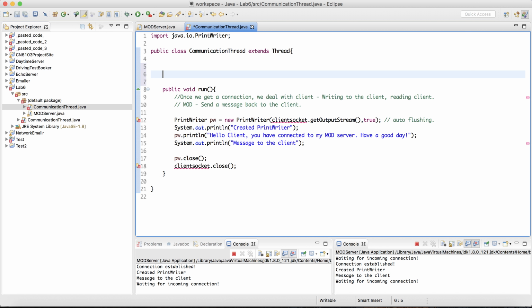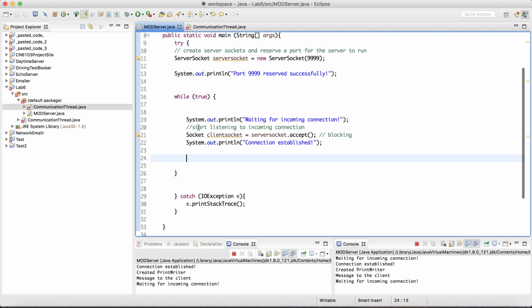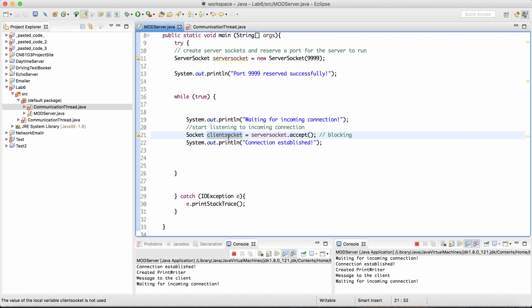So the idea would be, when a client connects, the main thread would listen for incoming, accept the connection, find a socket on which the client and the server can communicate, and send the information about this socket to the thread that it creates. Then that thread will take care of whatever it needs to do with the client, and the main thread goes back to listening for new incoming connections.